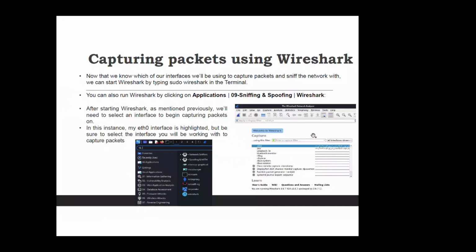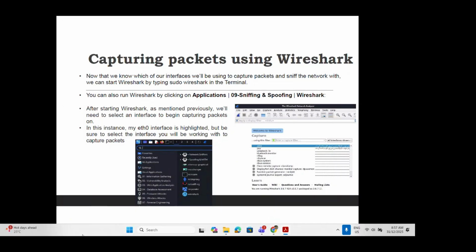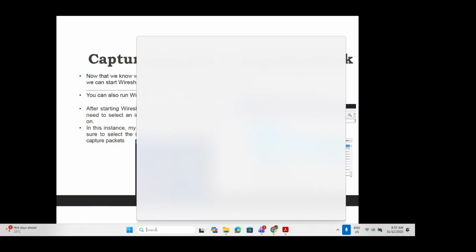Okay, any issue with Wireshark? Can you open your Wireshark, especially in your Kali Linux?